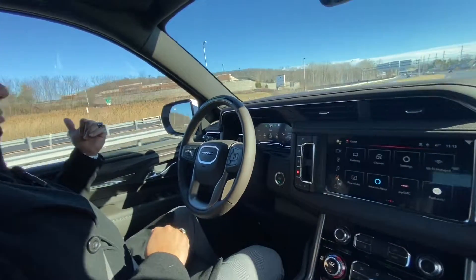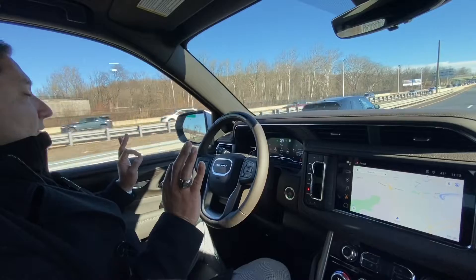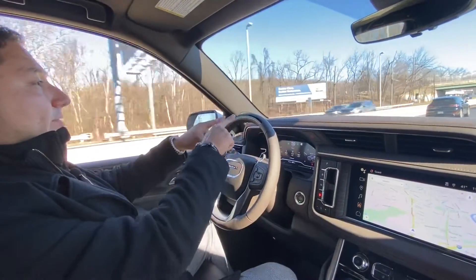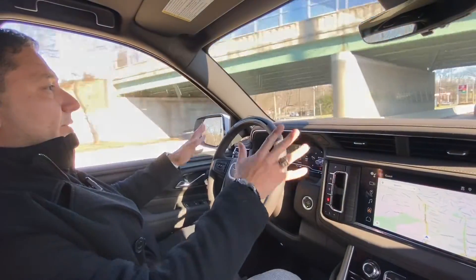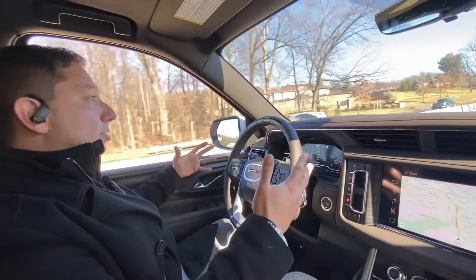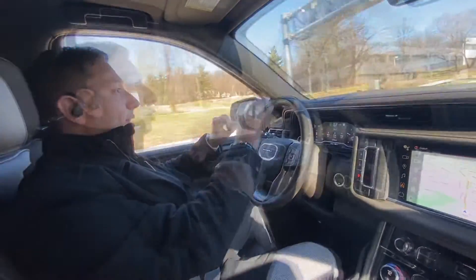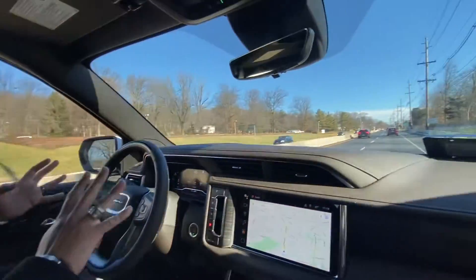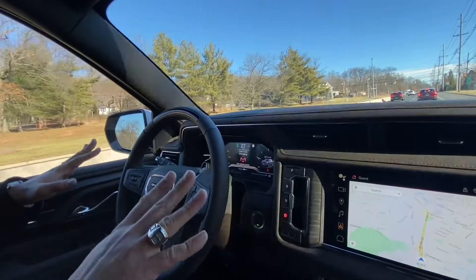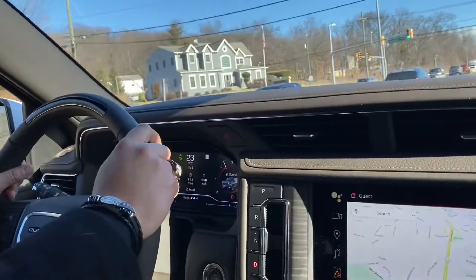A car is about to pass me. This is all the software and the system — the Super Cruise. It's reading my face with the camera, and I have the green light on the steering wheel letting me know it's okay. If for any reason I would doze off or fall asleep, the car is supposed to start shining a red light to wake me up. If I don't wake up, the vehicle will put on the signal, slow down, tell me right here that Super Cruise is disengaging, and prompt me to take control. So I'm putting my hands on the vehicle and Super Cruise is now done.